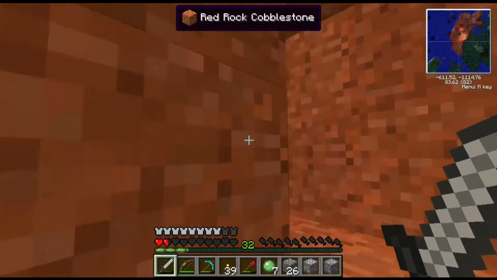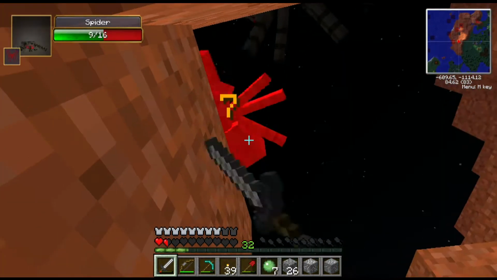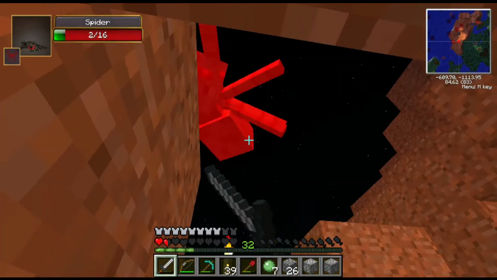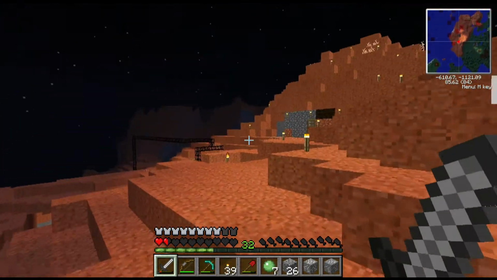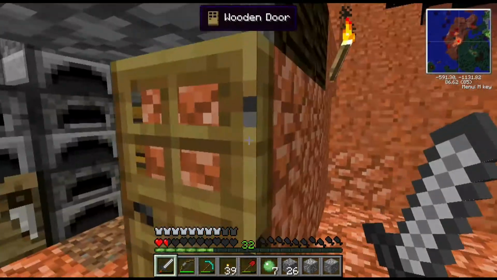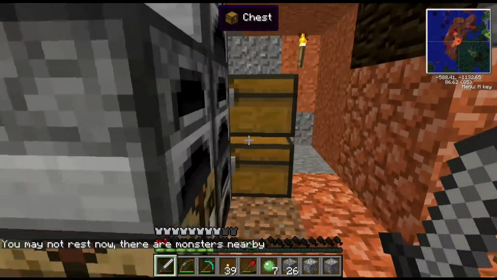And spider guy here. Another one. That's right. Get wrecked. Get in here. Close the door. Go to sleep. There's monsters nearby. Nobody home? Okay. Alright.